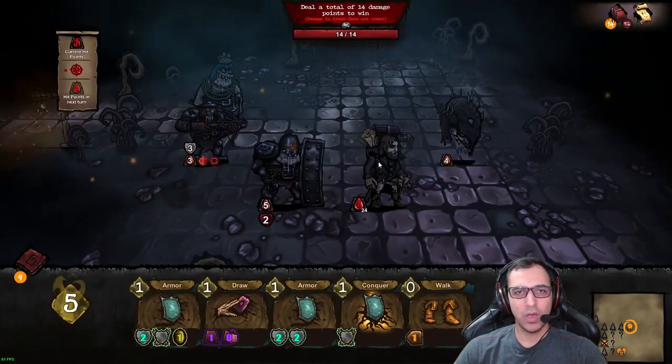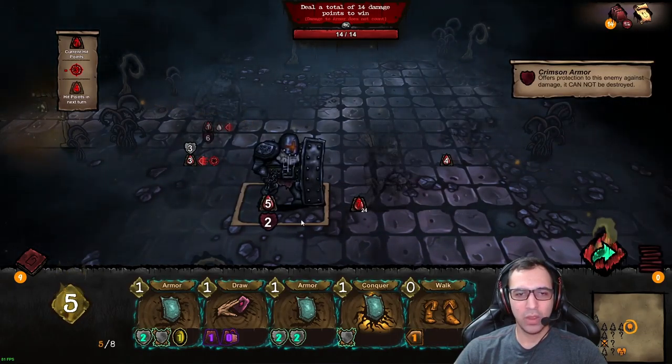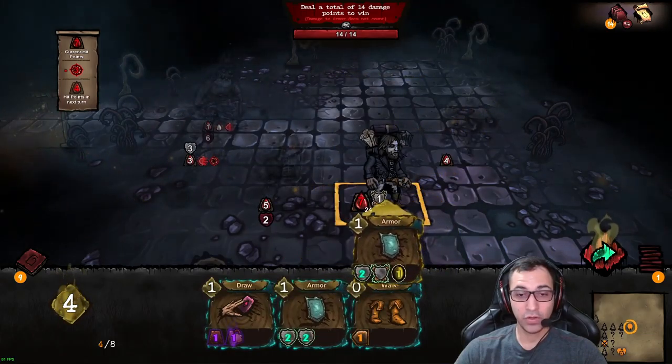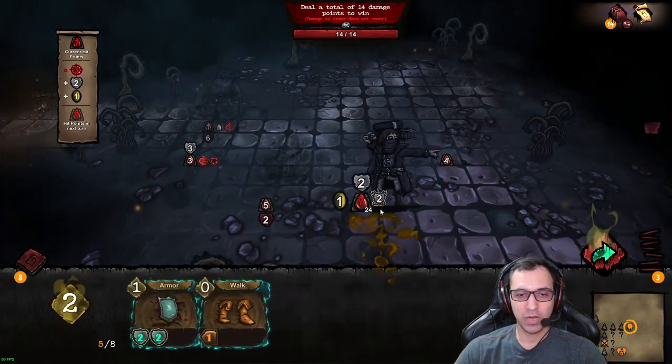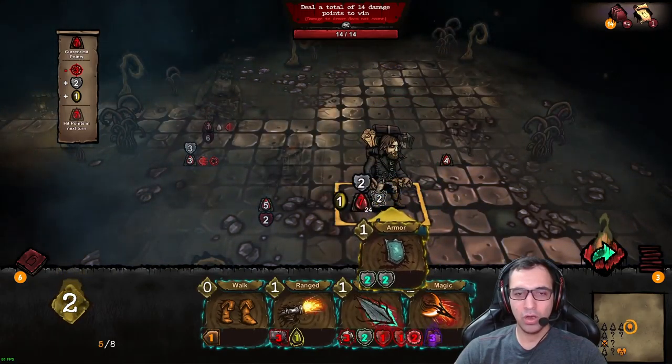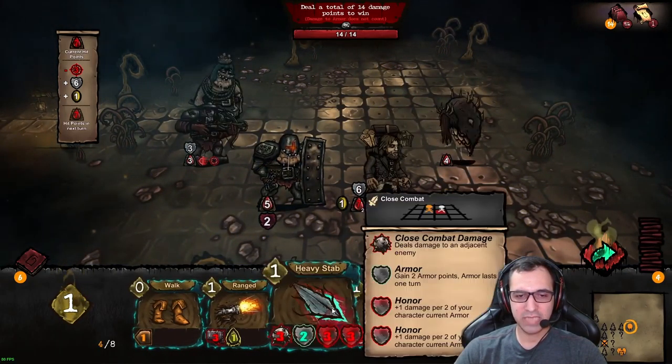What type of fight is this one? Oh, no, deal damage. Okay, we don't have too much. So, first things first, conquer. Another conquer. Draw some cards. Beautiful. Increase my armor even more. Boom. And we should kill this guy right now.